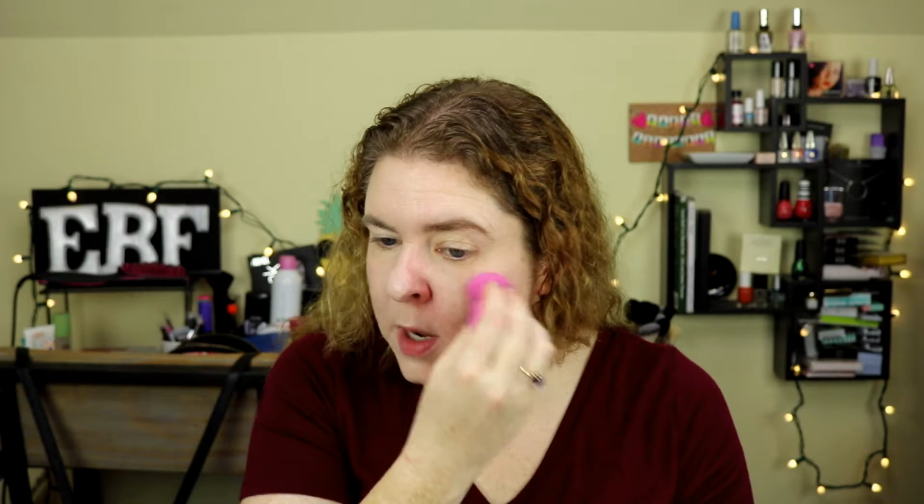I'm going to go in with my sponge, and I did build it up on that cheek. It did actually build up pretty well on my cheek, and what was left on my hand is now gone. So we'll go ahead and get a little bit more. That pump though, if you don't have it upright, it's really struggling, and it's squirting everywhere. Okay.